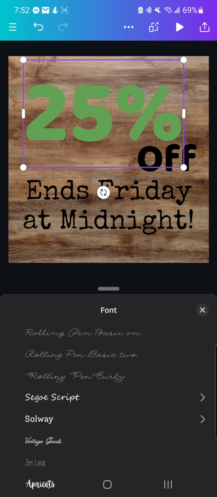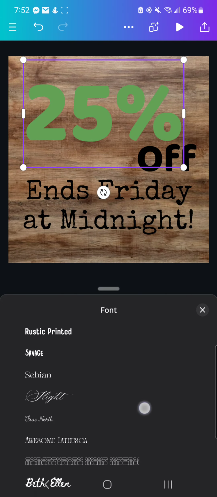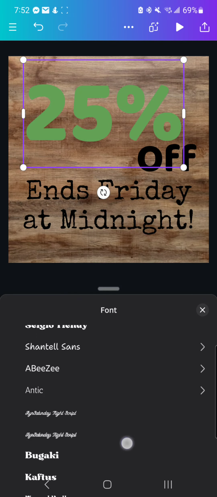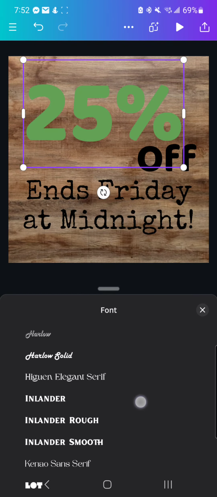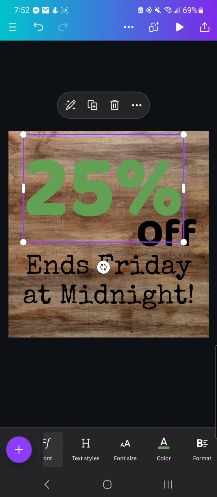So maybe these are just free fonts. A lot of them were a little bit wacky looking, not the most common ones, but I'm just scrolling through a list without the crown, so that might be an option, which would be helpful, so you don't have to find a font you like, then realize you don't have Canva Pro, so you can't use it and get frustrated, because that's how I would feel, at least. I'd be pretty frustrated by that.